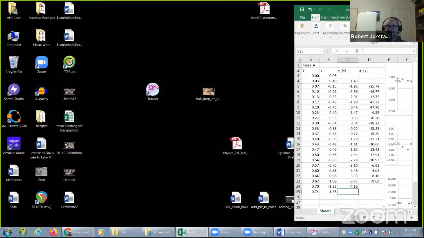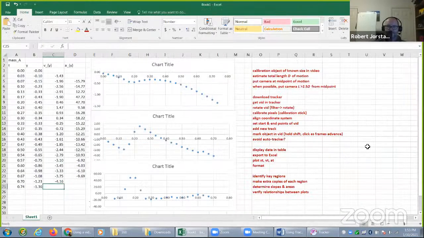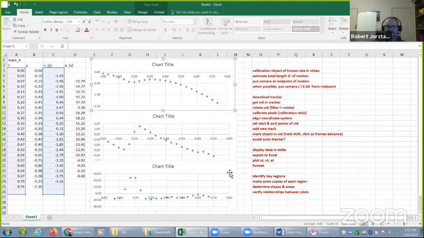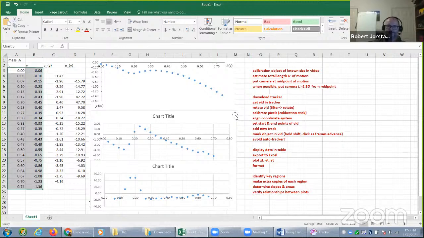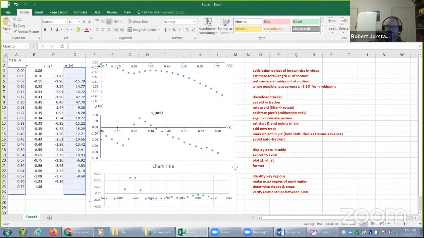I could close that down or let's just open this up instead. So what have we done? We have gotten the data over here into Excel. Now, obviously you could highlight these and make plots, and that's what these are right here. But these plots look pretty crappy, to be honest. So it's not very easy for people that have to look at them. There's no axis labels. There's too many grid lines, all kinds of things. So I'm going to delete these and show you. I did some formatting. That'll show you how to do in a separate video.